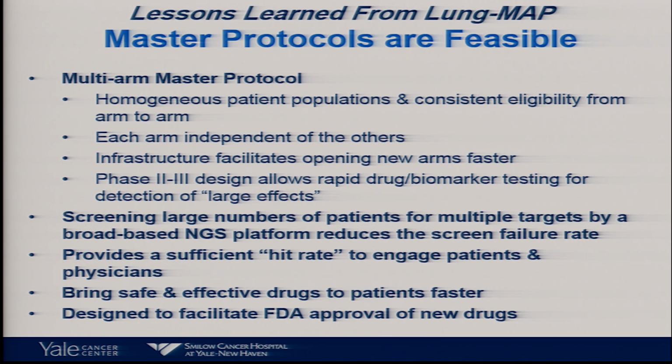Janet Woodcock, who was very closely advising us, constantly made the case this has to be a community trial. Most patients in oncology are treated in the community, not at the academic centers, probably more than 90%. So really one of the things we're very proud of is that we're getting this out to patients in the community, we're getting it out to underserved areas, provides a sufficient hit rate to engage patients and physicians, and bring the drugs to the patients.